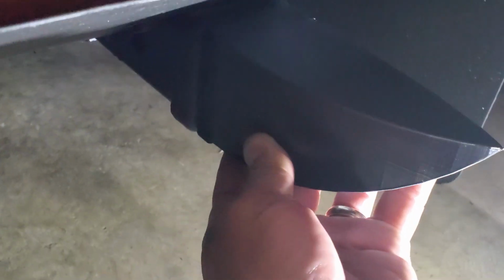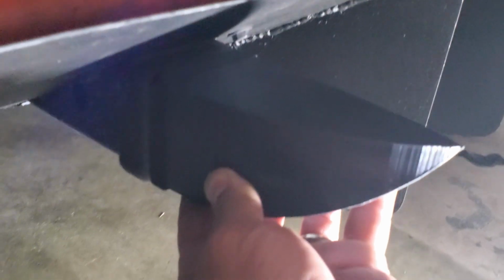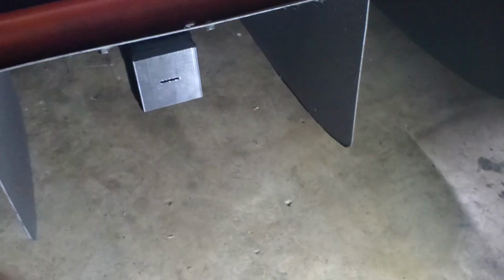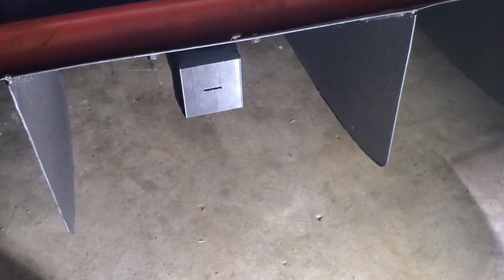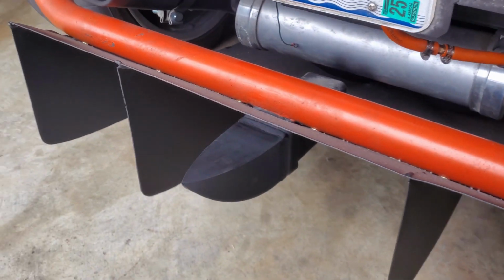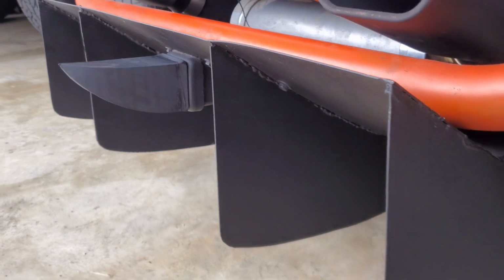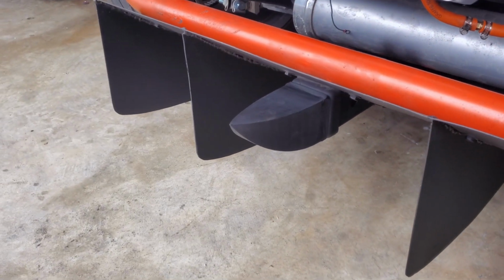But this will go like that, and it should fix the dirty aero coming off of this hitch and clean up the air so that it's a little more effective. Threw a coat of paint on there just to protect it from the sun and make it match. I did sand it down a little bit too, but now we should have hopefully a little cleaner aero coming off the back of this thing.